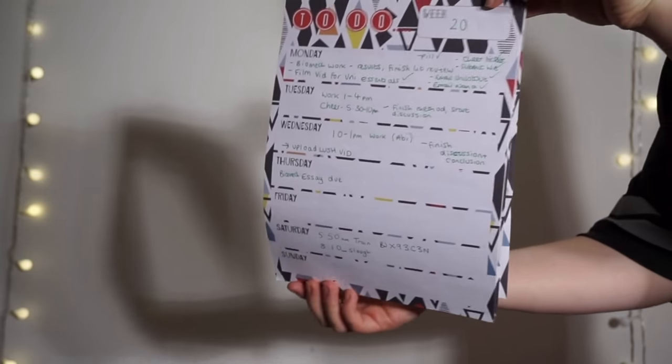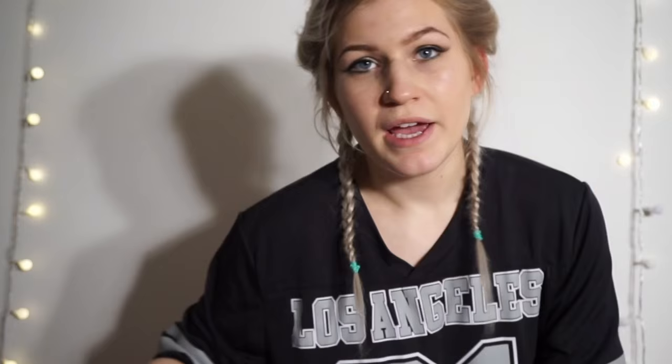My seventh essential that I could not live without at university is an organiser. I love writing lists and making sure I know exactly what I've got to do. This is my current organiser from Tesco's — it also helps remind you when you've got essays due in. I've literally got four calendars around the house and I have a diary. When you're at university you'll realise how much more organised you've got to be, because not only have you got your social life, washing and cooking dinner, you've also got university work. It is a whole new level, but it is so much fun.